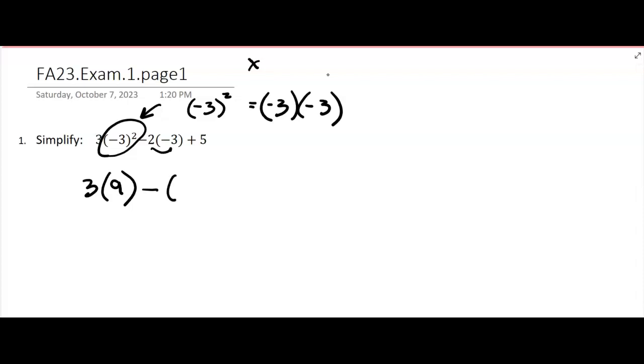Then you have minus, and then this is two times negative three, which is negative six. You can write it that way plus five - you also could have written just plus six because it's gonna be that in a minute anyway, but I didn't. So three times nine is twenty-seven, plus six, plus five. Minus minus six is plus six. Twenty-seven plus six is thirty-three, and thirty-three plus five is gonna get me thirty-eight. I'm gonna put a box around my answer.